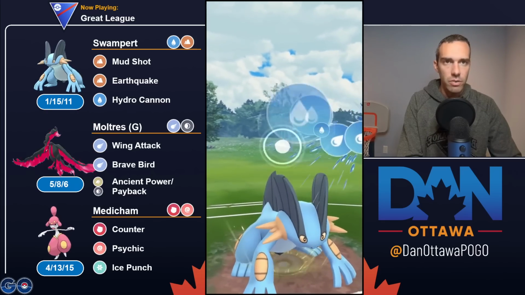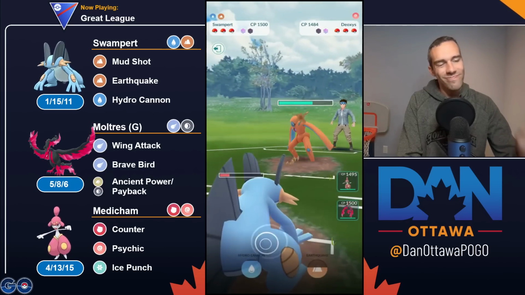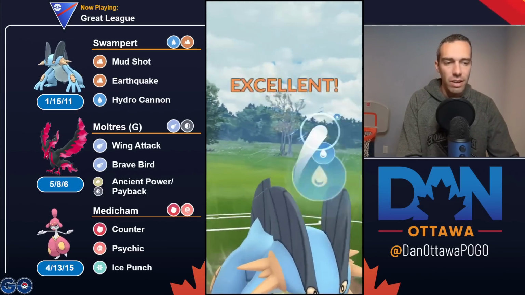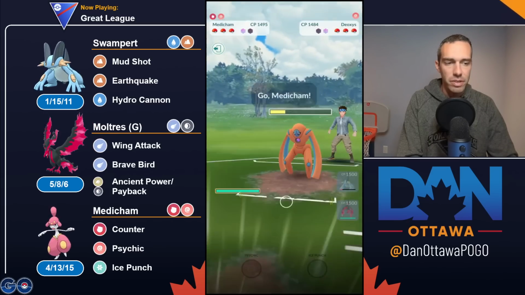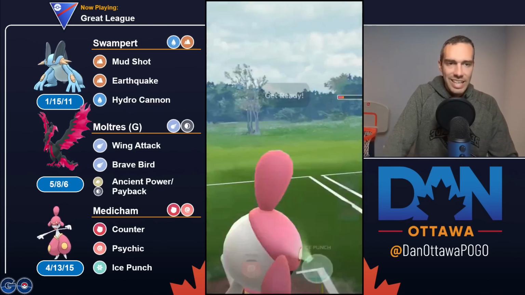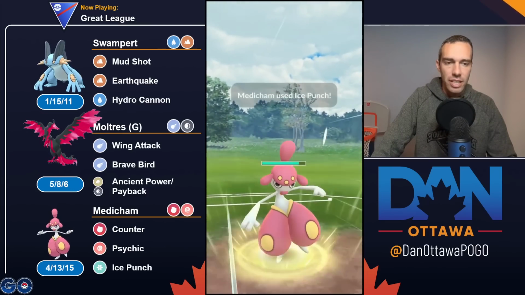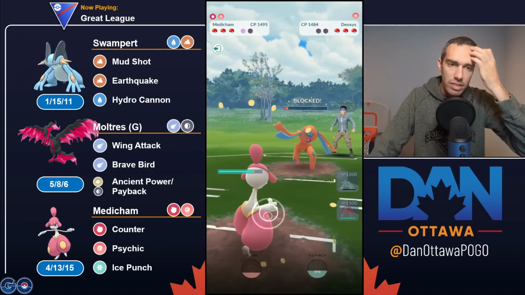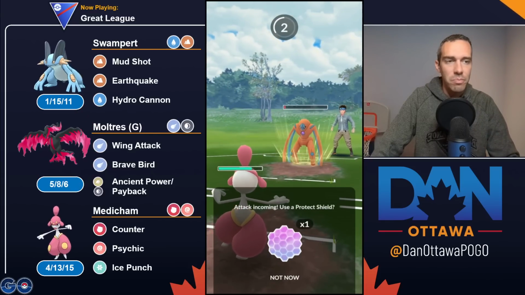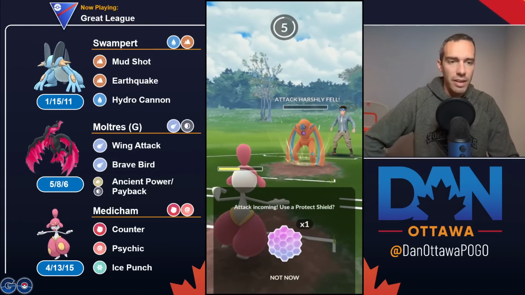If I'm running Articuno, probably running with Ancient Power. Future Sight, I don't think Future Sight has a lot of play in this meta. I think Brave Bird is fine for everything else. And Moltres, I don't know. There's times where I needed Ancient Power as a bait move, and there's times where you ran into a Steel and you didn't have anything to throw. At least Payback you can throw and get neutral damage. So I'd maybe go with Ancient Power or Payback. You can go either way with that.